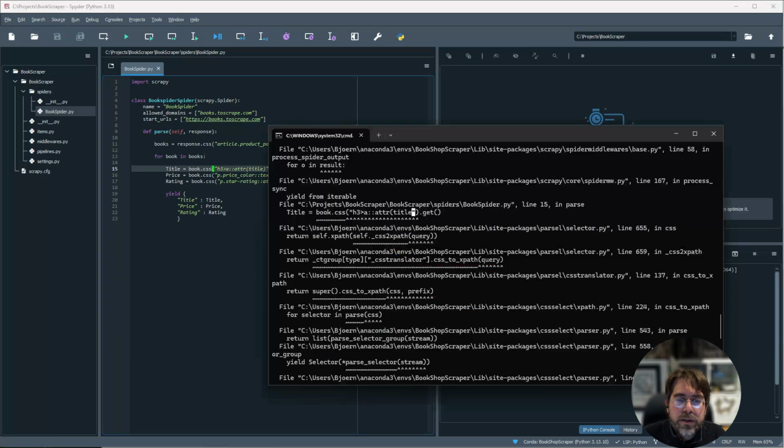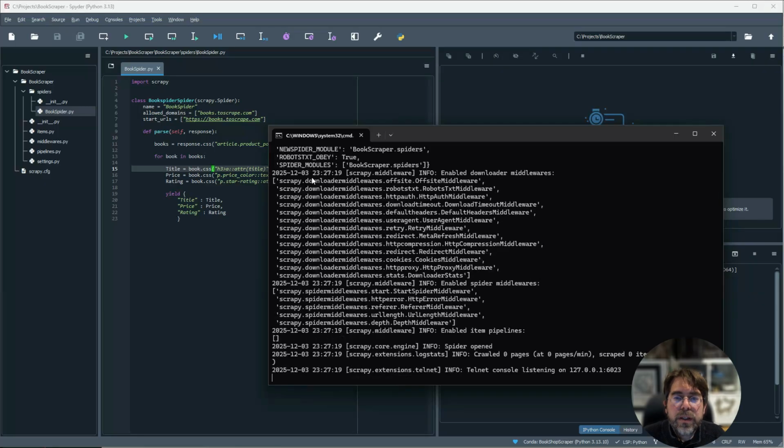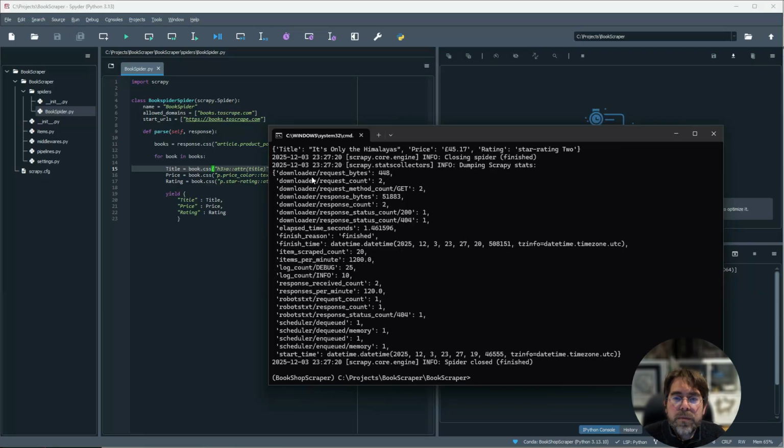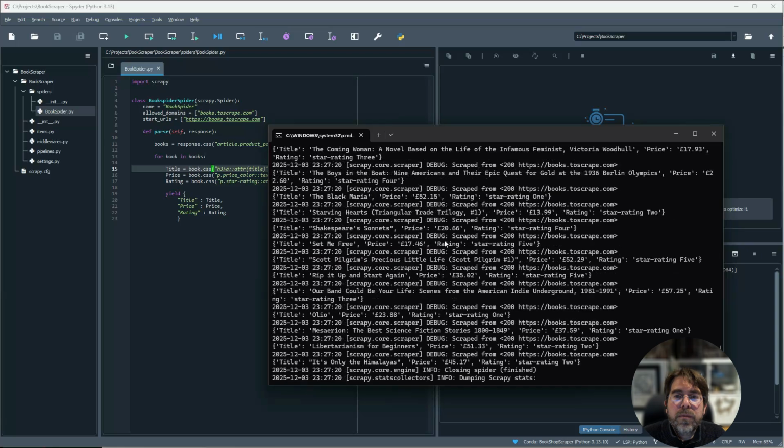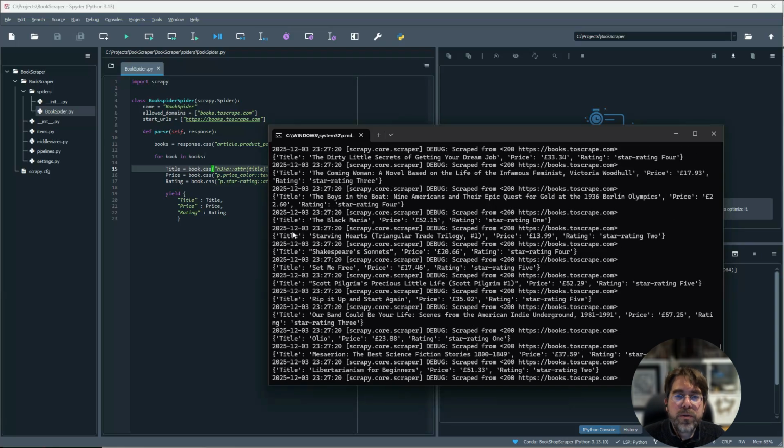All right, let's rerun this. All right, so this actually worked. So we see the output here. Here, for example, is the book title, Black Maria, price 52.15, and the star rating is 1.